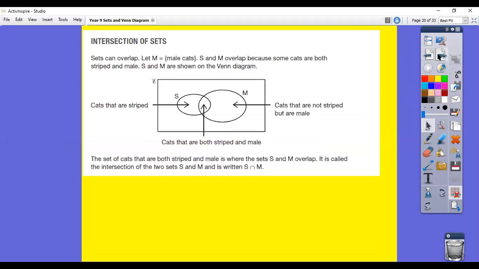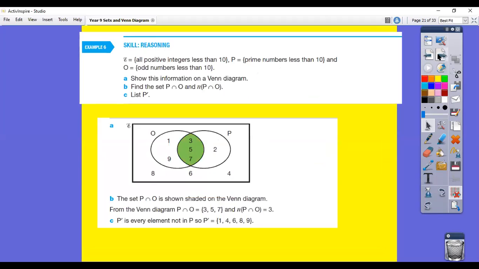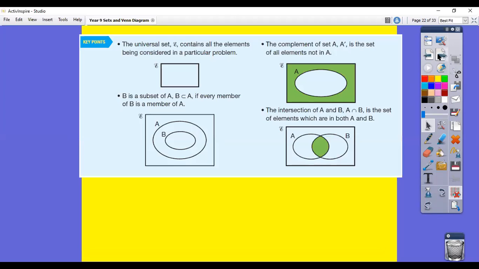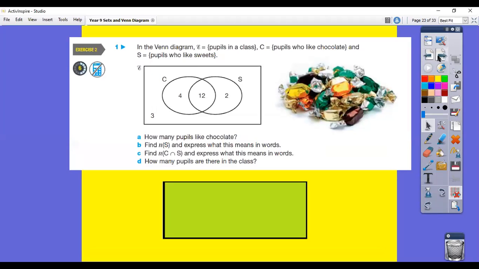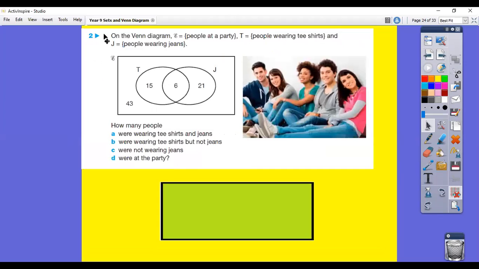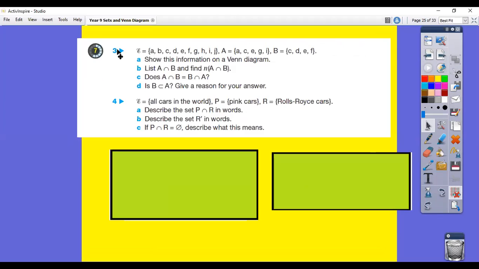So for tomorrow's lesson, these are all the examples, and these give you the key points. Can you do question 1, question 2, question 3, question 4? As I said, the answers are in the back of the book, so please do the work first before you check them. I will go through the answers with you in the next lesson, both for the questions from the book and the PowerPoint lesson I posted, recorded for you.